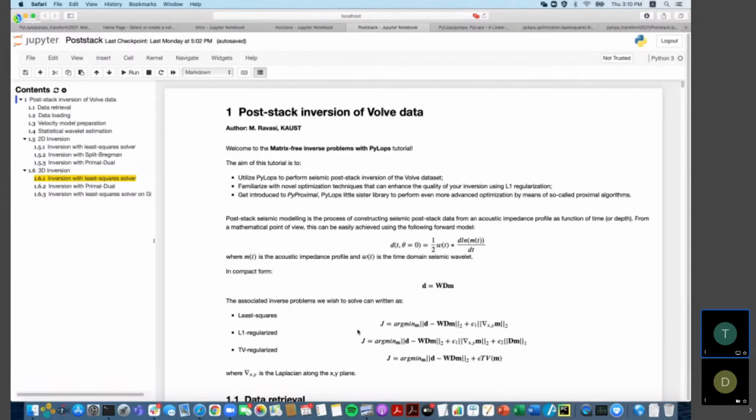So we're going to solve the problem with three different cost functions. You will see that the data term is exactly the same everywhere. It is the L2 norm of the difference between the observed data and the modeled data. But we're going to, first of all, try to solve it in a fully least squares sense, where we add a second term, a regularization term, that tries to penalize the Laplacian, so the derivative over x and y.